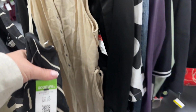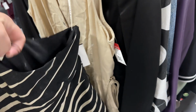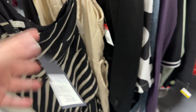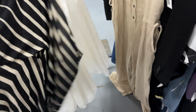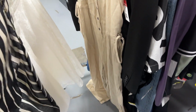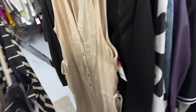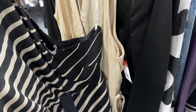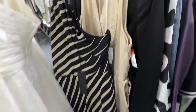Today it is half price on this color green. So this is $4.50 for this Halston Heritage dress that's new with tags. Not bad for $4.50, $37.50 original. That's something you can send to The RealReal. It does look like it's missing its belt there. And I do know this is a very hard to sell brand, that I can tell you. But for $4.50, I'm willing to take a chance.